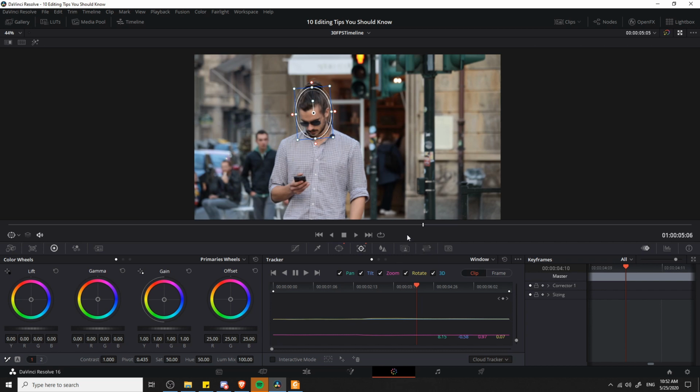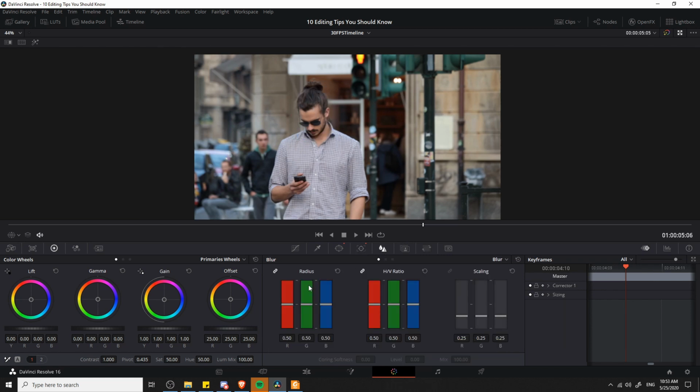So now that we have this area selected over the course of our video clip, the power window, we can basically add effects to what's inside the power window than what's outside the power window. So for instance, I can go to this blur tab here and ramp up the blur, and what this will mean is that anything in the power window is going to get blurred, but everything outside of the power window, basically serving as a mask, is not going to be affected.